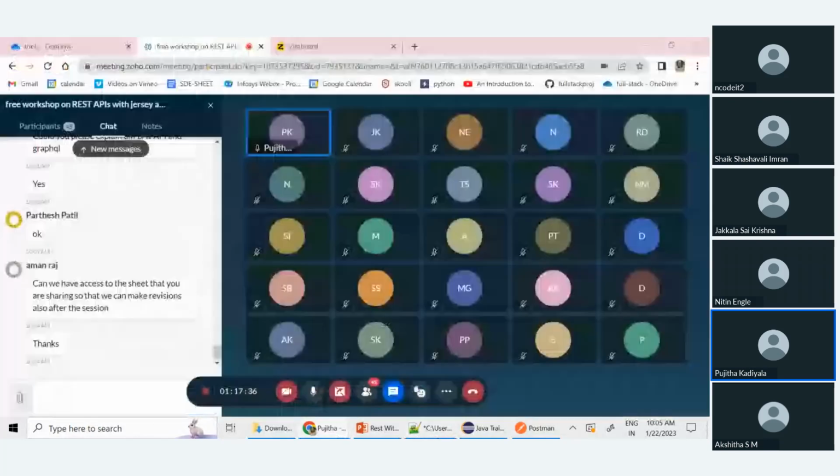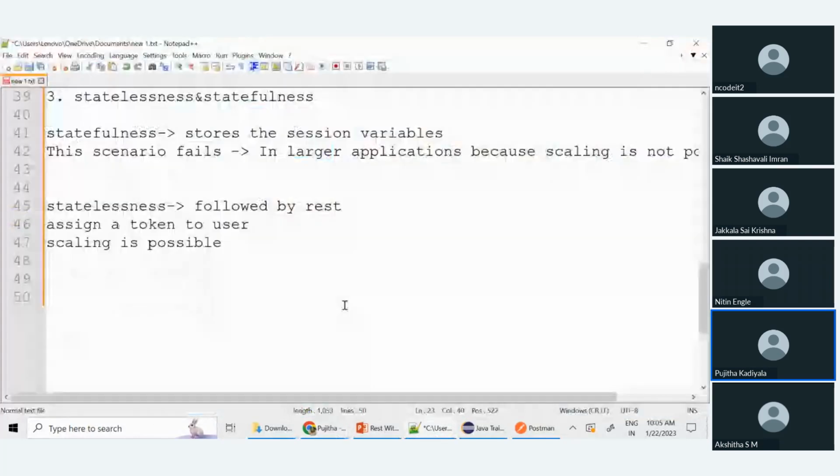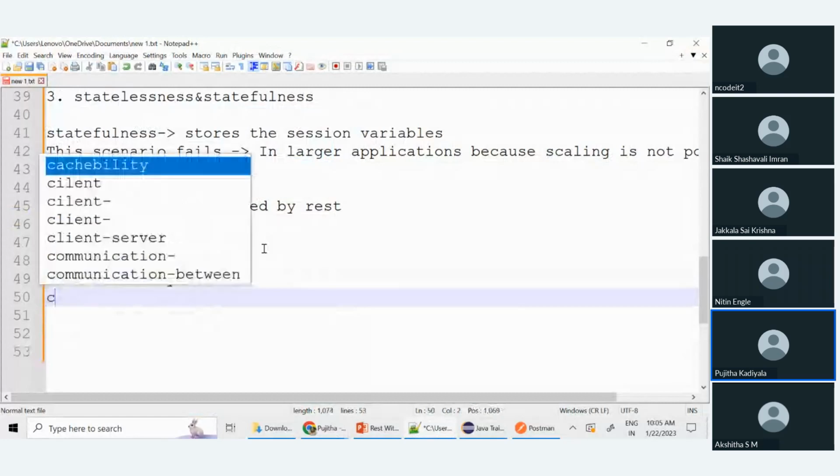So the third thing is completed. And what is the fourth thing? Cacheability. What is cacheability? Have you heard of cache before?